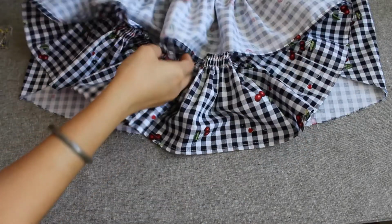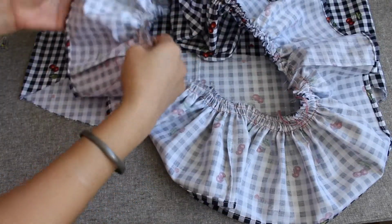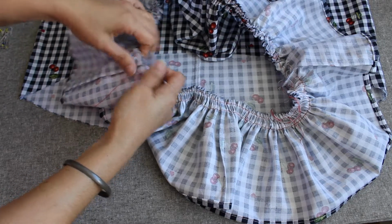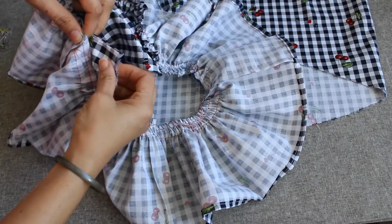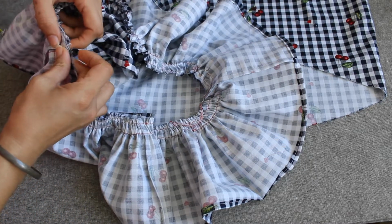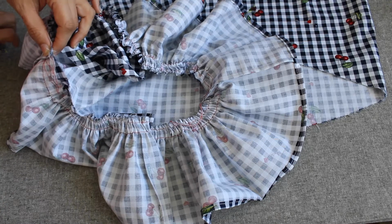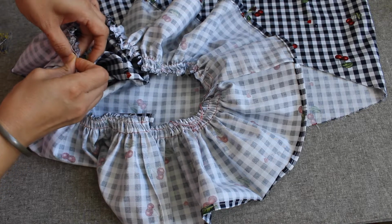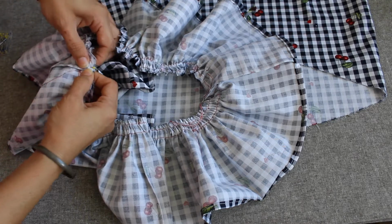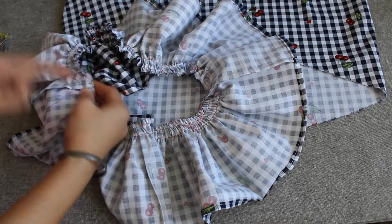So remember that little clip that we put in the front just now? So the ruffle goes in this way. So the first thing I need to do is identify where my side seams are. So that bit is going in the front. Side seam. Match it to the side seam of your dress. And this is one of those instances where sometimes we choose between clips and pins. This is one of those instances where I just prefer to use pins because I feel they hold everything in just a little bit more securely and doesn't allow anything to shift around. So I've got one side seam pinned in.